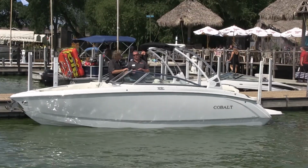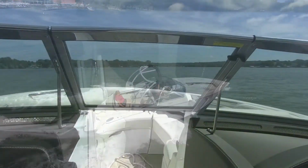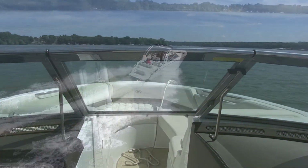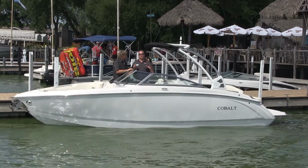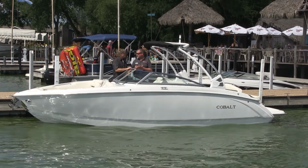And that's the cool thing with Cobalt, it doesn't matter if it's a 220, which you own, all the way up to an R30. The layout of the bottom, the proportions of the engine and the running surface, center of gravity, and the attitude of the bow, it's just Cobalt through and through. If a boat has trim tabs and it is under 30 foot long, the design of that bottom is not efficient and shouldn't need trim tabs.